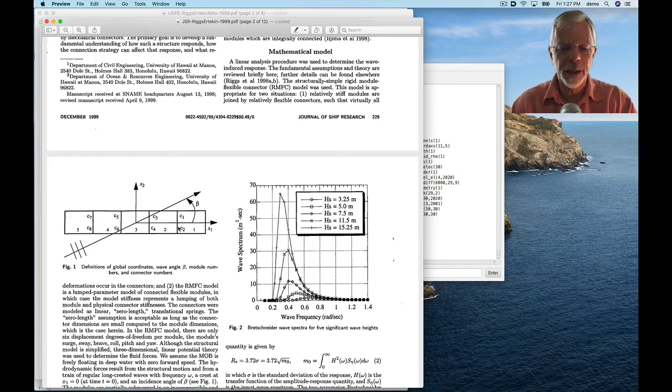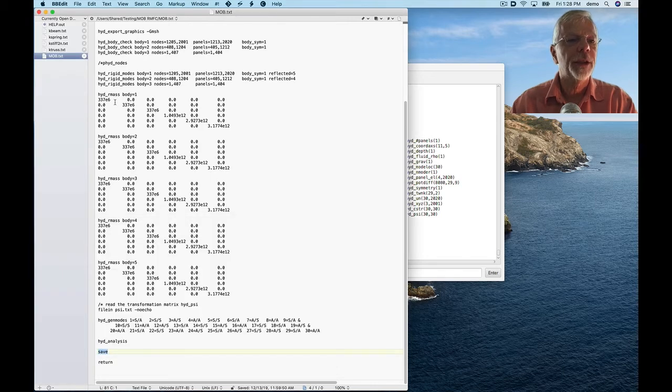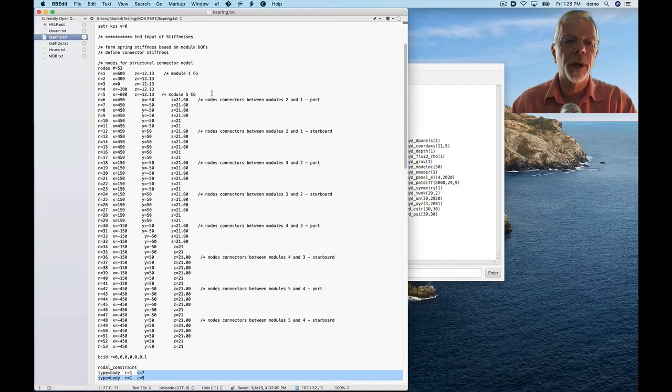So let us go back to the input file here, and let's look at KSpring, because one might think that this is the easiest way to do it. So we have to define nodes, structural nodes, to use the structural elements.